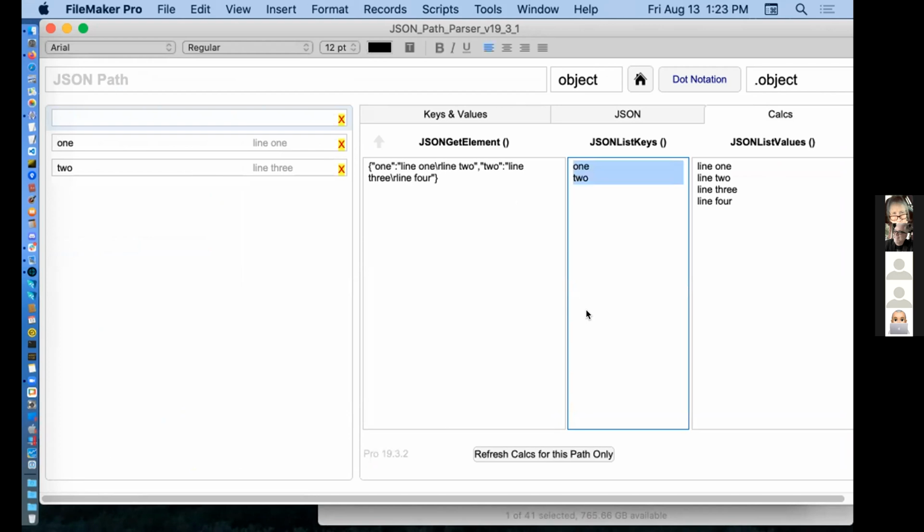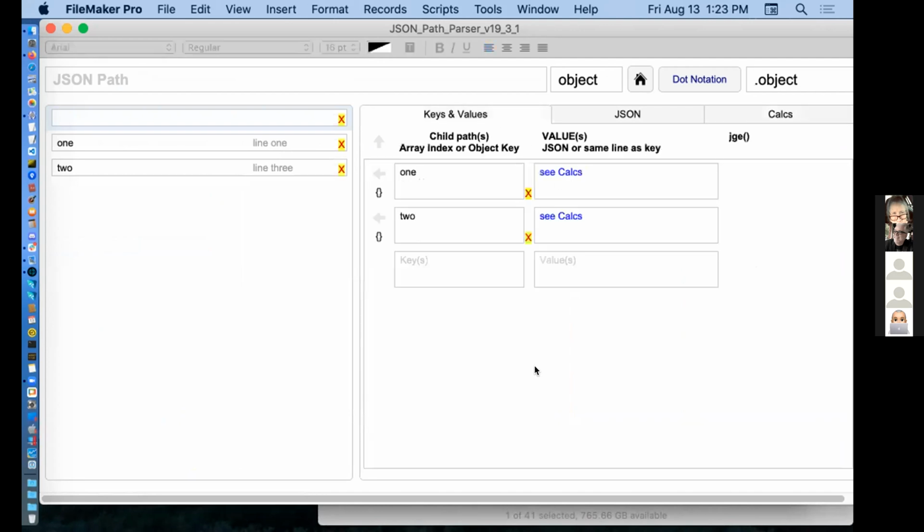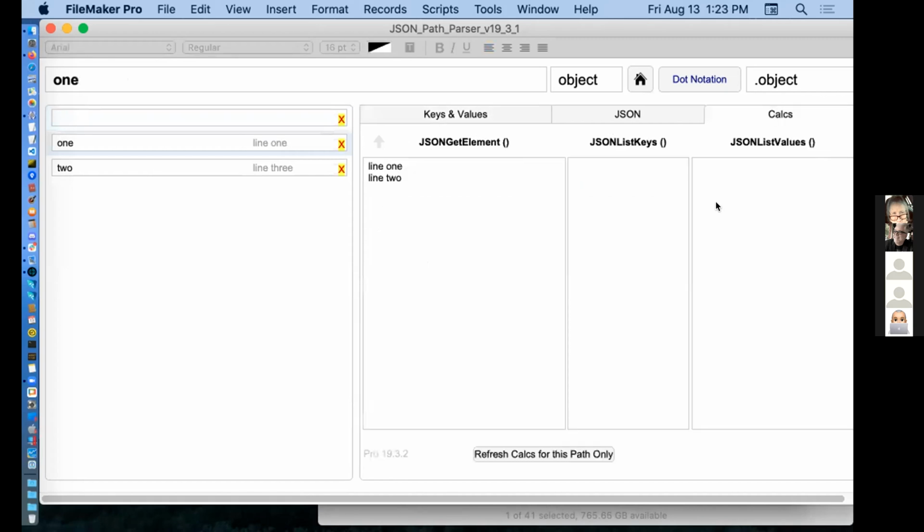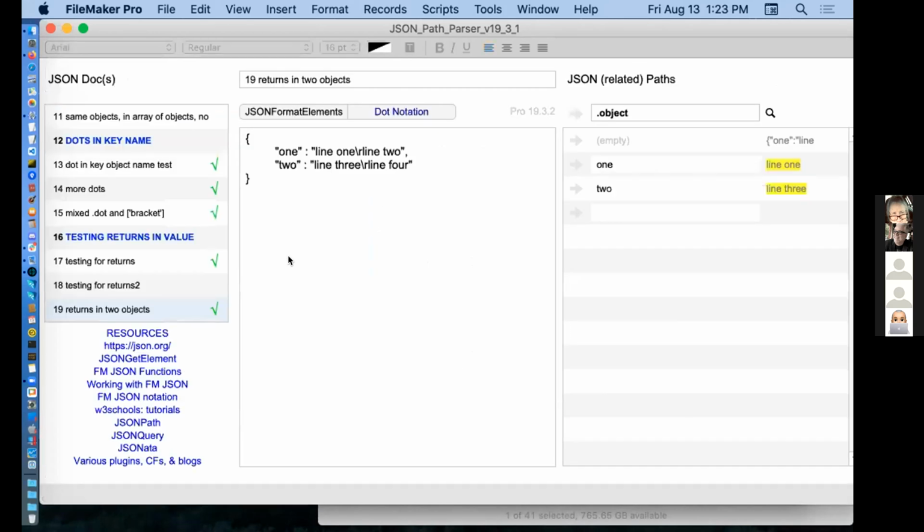Okay, again, I don't have the same number of lines or carriage return lists as I do with list values. And so again, well, take your chances there. But when I actually get the value of that, it keeps that return that was in there. So it's like, oh, good.